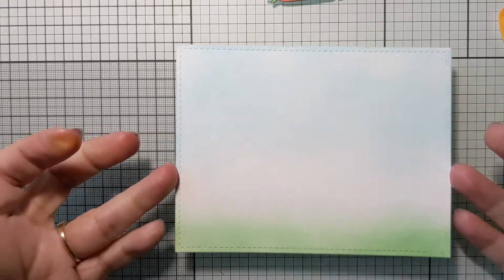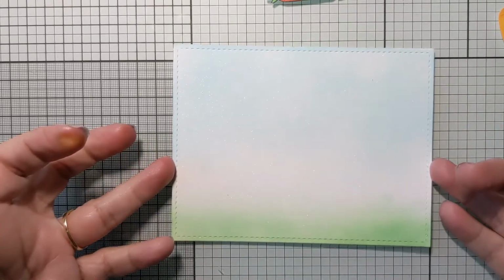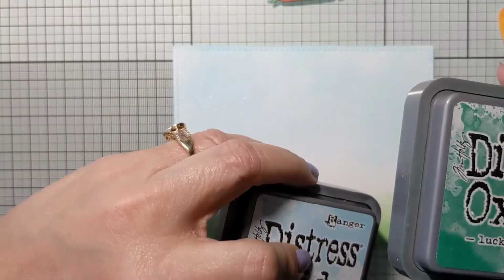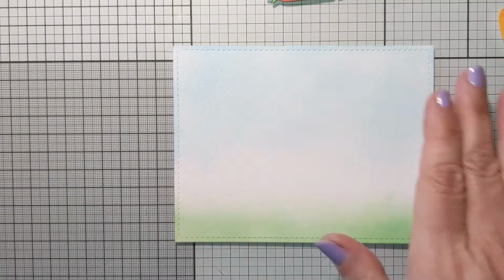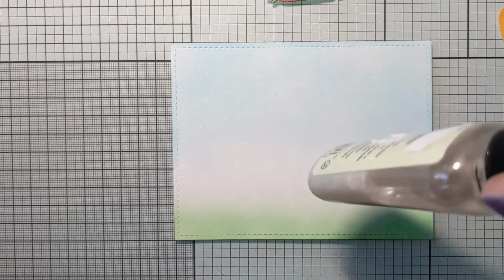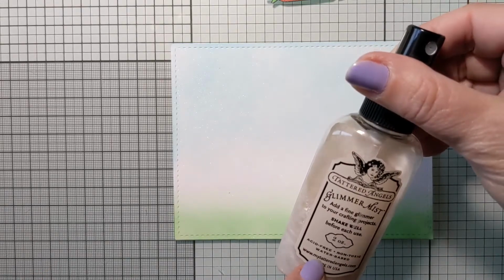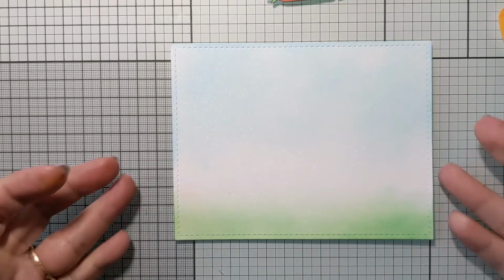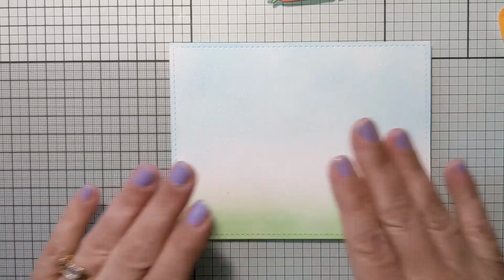And this is a Stitch A2 panel, and what I did was I just used two shades of Distress Ink, Tumble Glass and Lucky Clover for the top and the bottom. So grass on the bottom, sky on the top. And I just inked it, and then I sprayed it with two coats, two sprays of Tattered Angels Glimmer Mist in the Pearl Finish, my favorite. So now it's pretty dry.